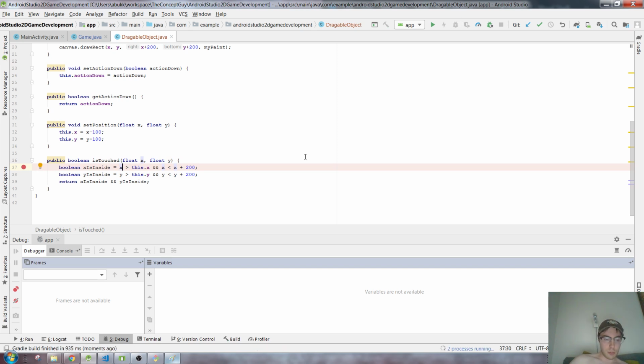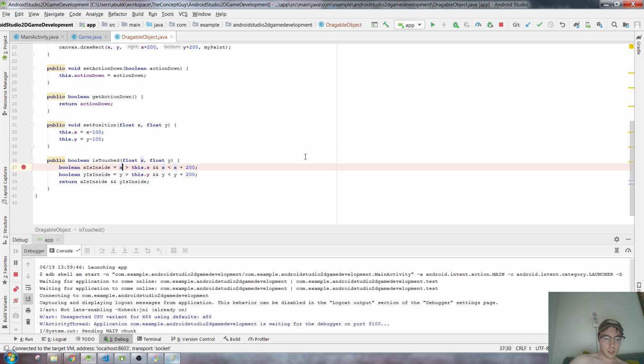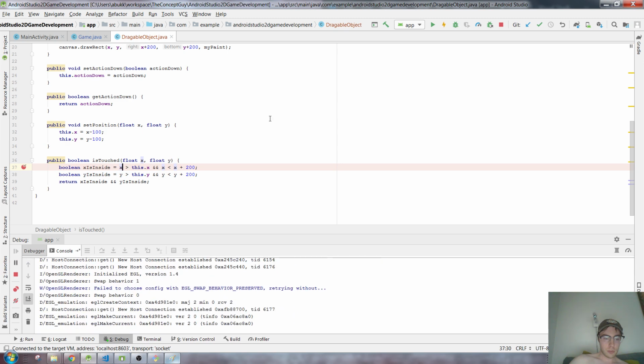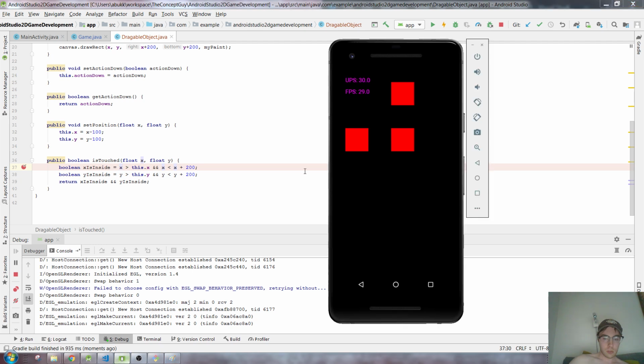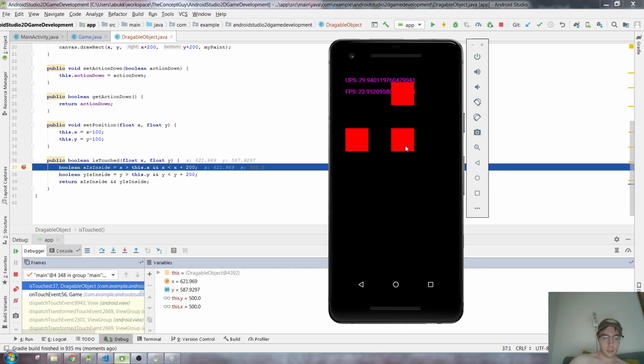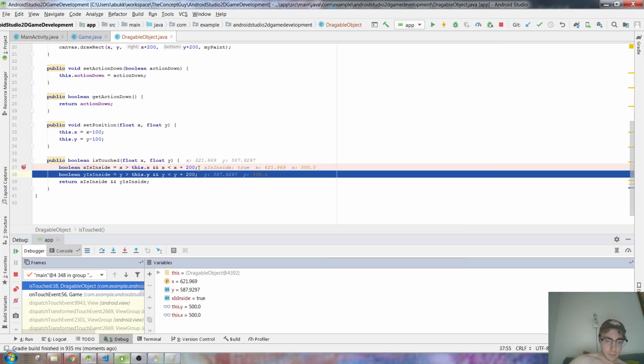Okay, what if we debug? So I touch this. So then the first one should get false. It gets true. So the first x is 621.